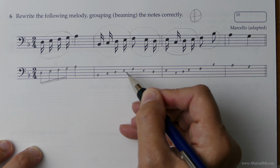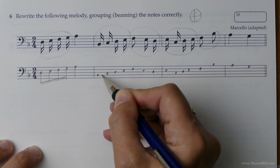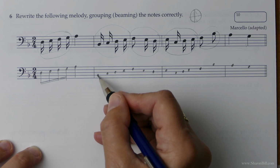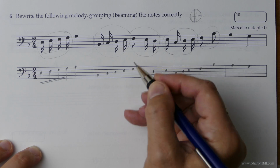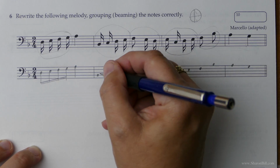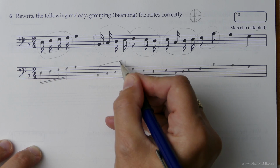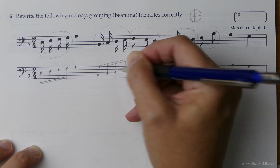This can go either way. This is the one that would need to come down, but it's outvoted by these others. Also, that's only 1 step away, whereas this one's 2 steps out. So it's outvoted on 2 counts really. So the stems are going to have to go up, and that last note will have to just accommodate the other 3. There we go.